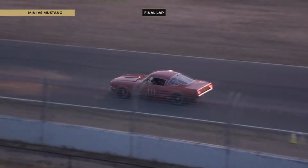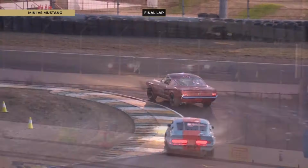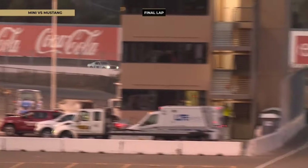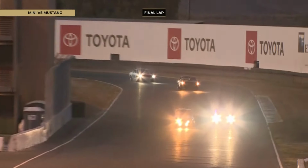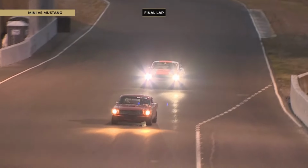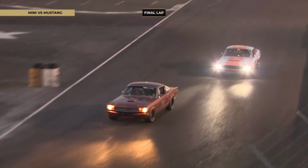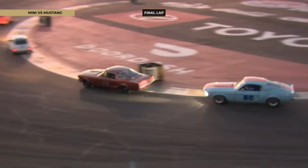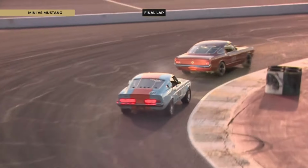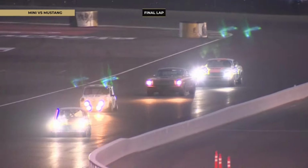Come on. Here we go. Oh, look at how the brakes are lining up, too. That's a problem. Oh, he's caught right up to him. Oh, hang on. But we've got one or two corners to go. It's all about turn 11 here in the final hurrah at Velocity Invitational. There's two Minis in the way, and there's two Mustangs on their way. What a finish this is going to be. If Seth Burgett can do something here, he's right on his tailpipe. Lights blazing. It's now or never, guys.